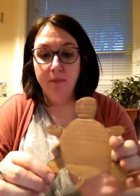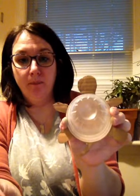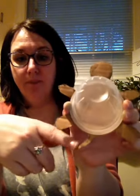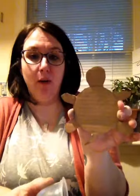Let's get started. I pre-cut this piece out of some cardboard, so whatever cardboard you have lying around, you're going to draw a turtle shape. I started by tracing my fruit cup and then added oval shapes for the legs, head, and then a tail shape. You'll cut that out of your cardboard.